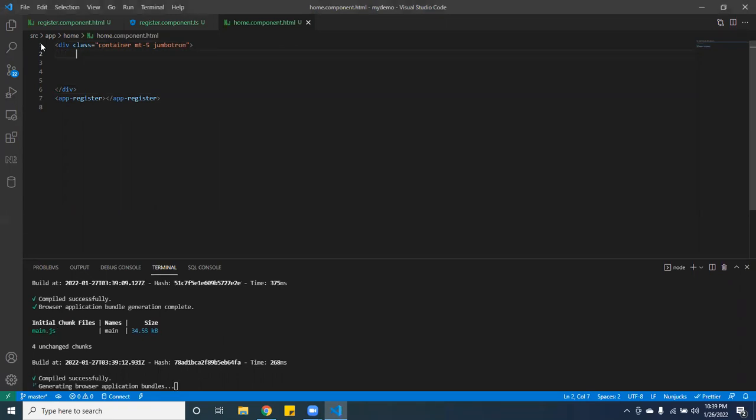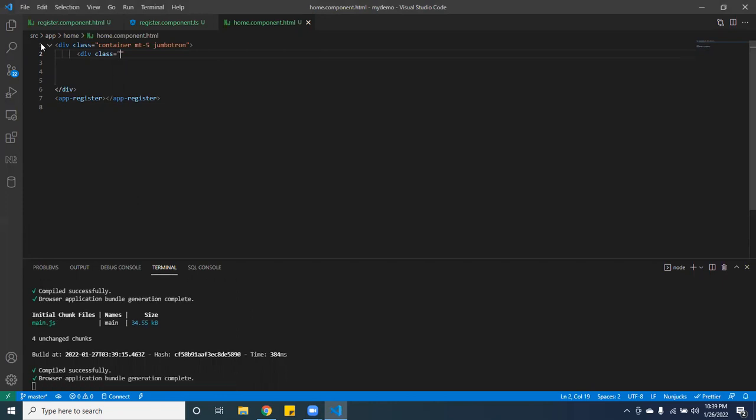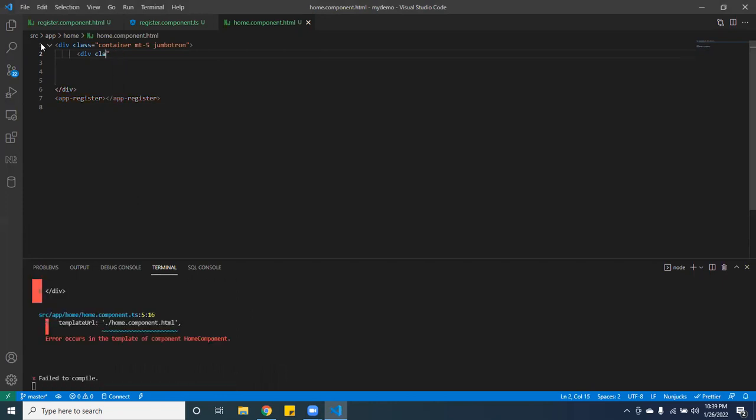And here, let's do a div. And this one, let's not give it a class. Let's do style. This one you want to do text align, and that's going to be center. Go ahead and close that.